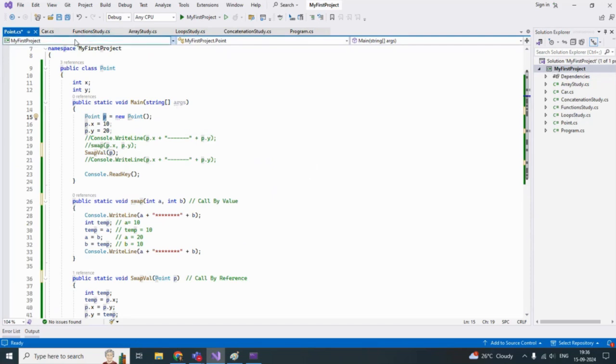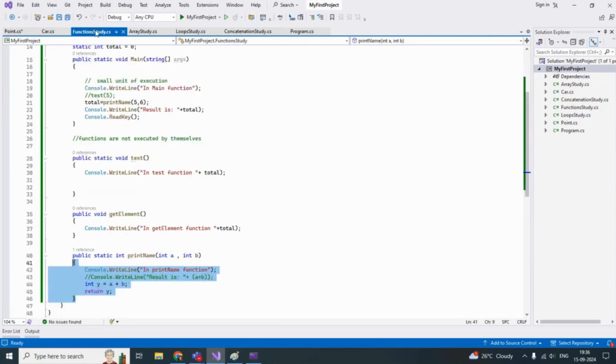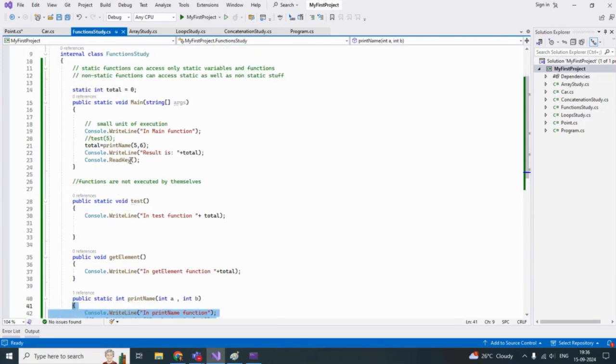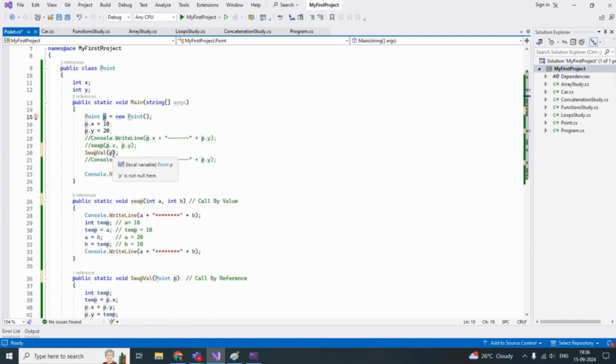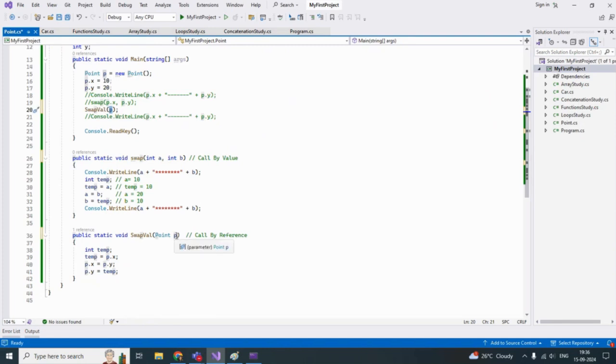In the previous one I already told you that whatever you pass in your arguments, the same has to be there. If I'm passing integers, it has to be integers. So if I'm passing the reference, it has to be a reference again.